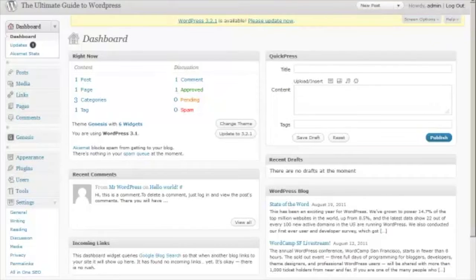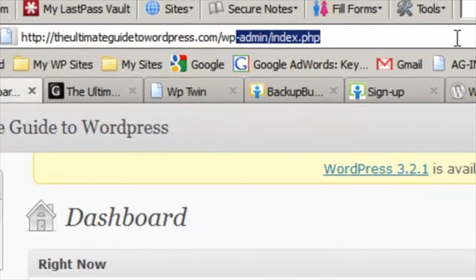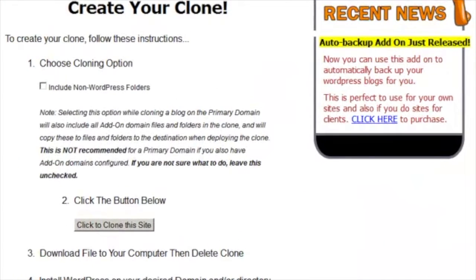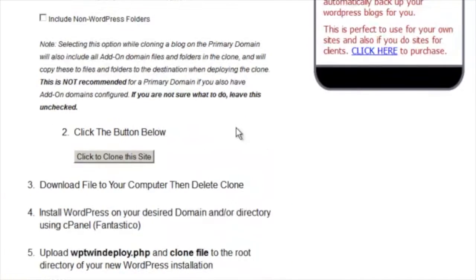And then what you do is you change your URL to your domain /wptwin.php and you hit enter. And this form basically walks you through the entire thing.